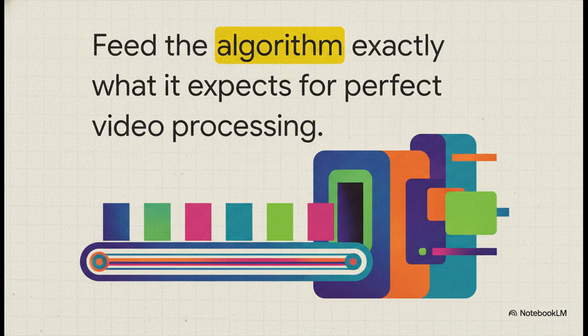The secret to beating the algorithm here? It's actually not what you might think. It isn't about giving the app the absolute highest quality, uncompressed file you can muster. It's really about feeding the system exactly what it expects, so it doesn't have to guess or work overtime processing your footage. And that whole process starts right at your baseline canvas.